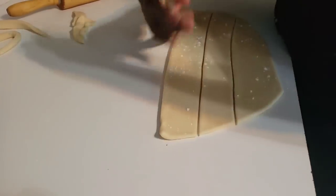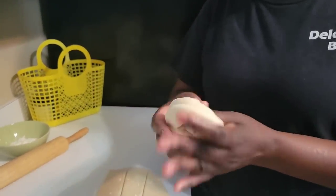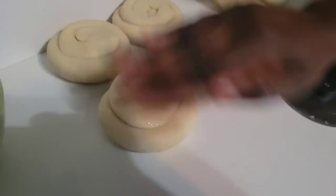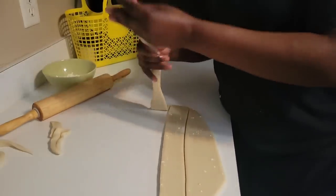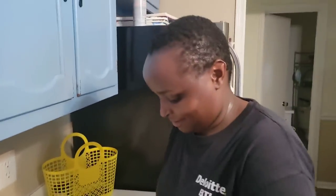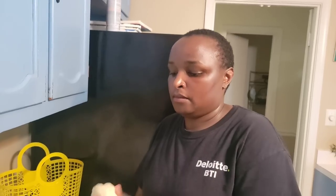If you feel like it's going to take forever, the concern is that you don't want your dough to dry up. What people do is just put a little oil on top to make sure they don't dry out. Guys, I hope you are taking notes — learn how to make chapati for your family, or for yourselves and your friends.